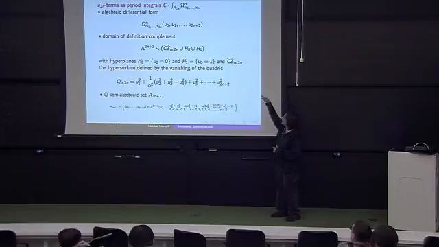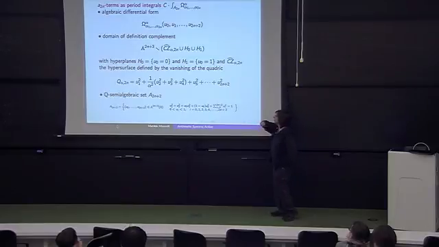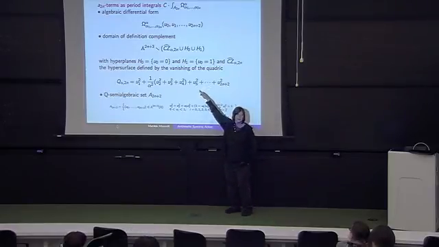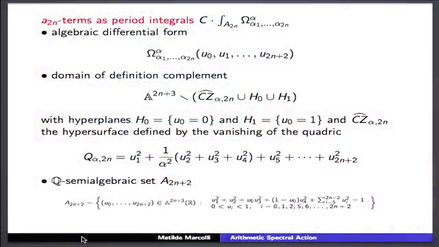So all the terms in this expansion have a very similar structure. They are all an integral of an algebraic differential form. The algebraic differential form is defined on the complement of a quadric and two hyperplanes. And they're all integrated on a semi-algebraic set that's defined by some polynomial equalities and inequalities. Everything is over rational numbers. So it's a period of this variety, the complement of this hypersurface in an affine space of a dimension that grows with the term in the expansion that you're looking at.